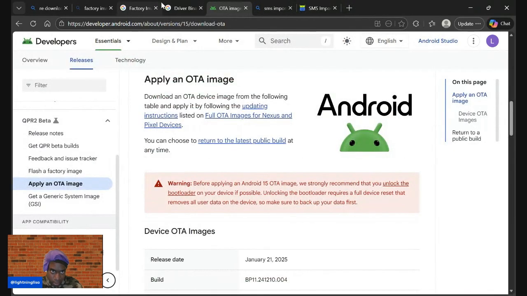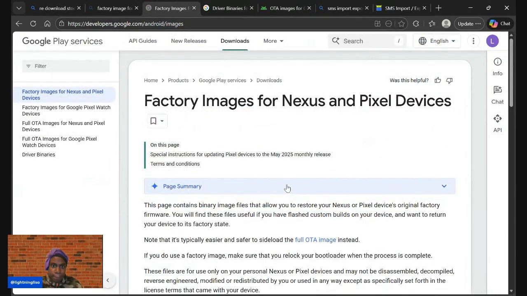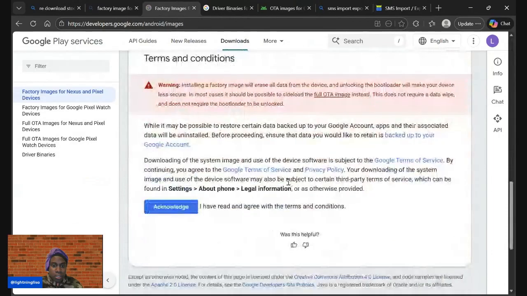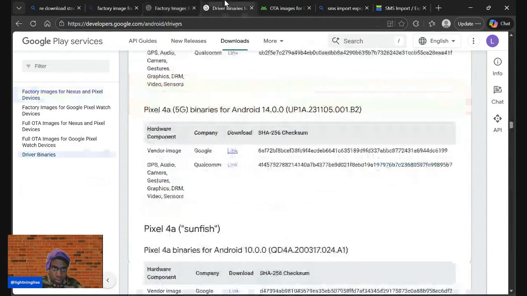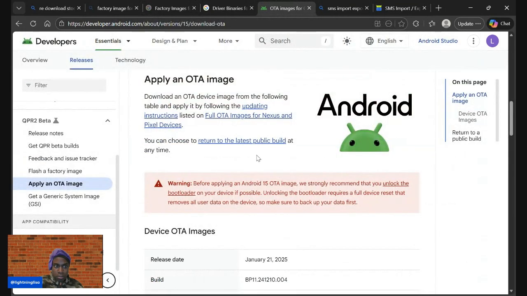I'm gonna delete those pages. Let's try it again.